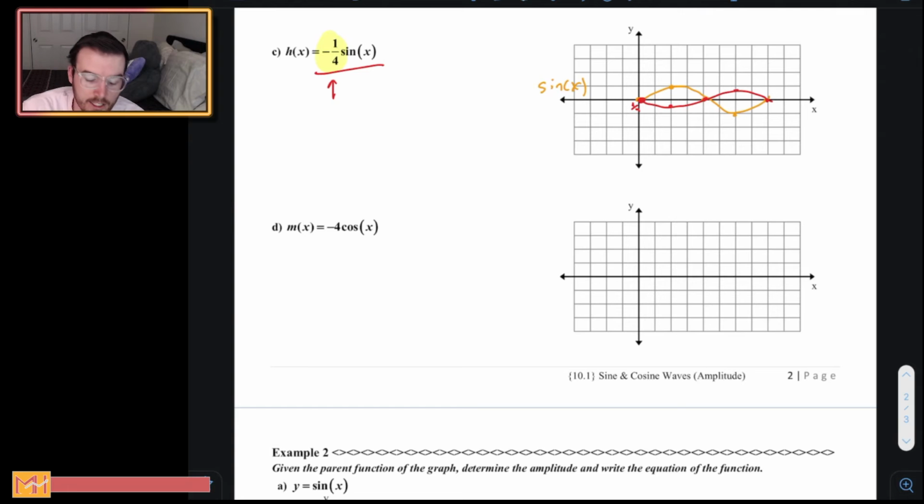But how about I ask another question? Tell me, what's going to happen to this function? Some answers are going to pop on screen, and you tell me the best description, okay? So, I typed something out. I don't know what I'm going to type yet, but you should have chosen the option that said something like it's going to flip and stretch, okay? Something like that, flip and stretch.